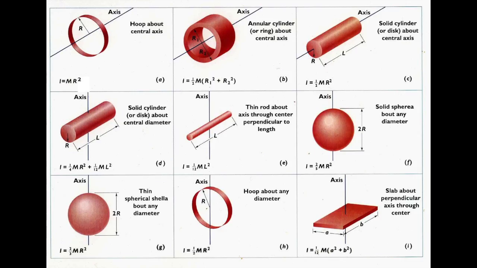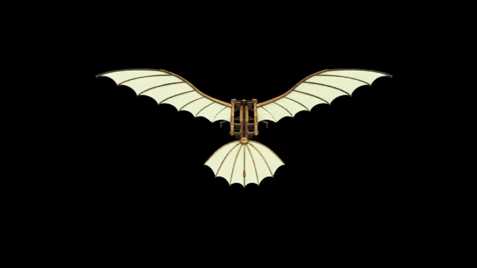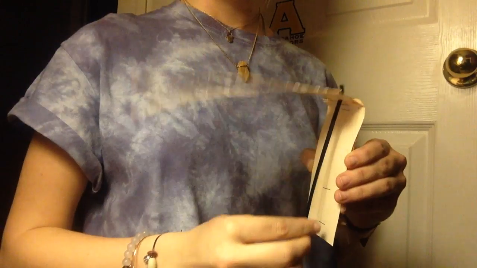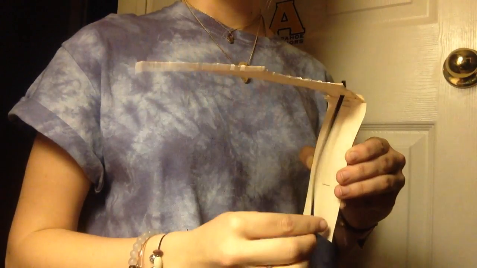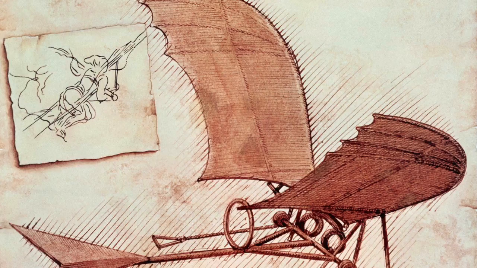The definition of rotational inertia is the tendency of a rotating object to continue rotating unless torque is applied. Each wing of the machine has its own inertia. As the wing is pulled downward by the lever, it gains inertia as it follows the path downward. The wing is going to continue moving downward from the pivotal point until torque is applied by the lever, sending the wing upward, where it begins inertia again.